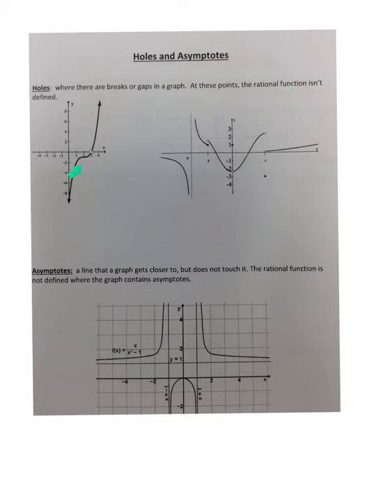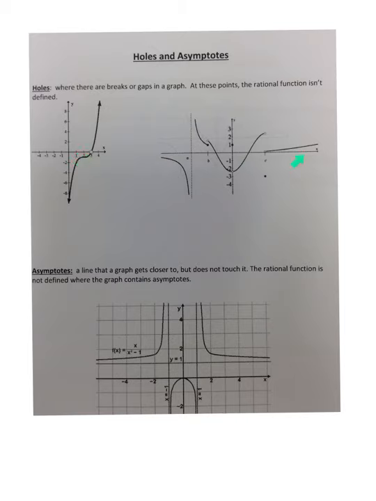So let's look at this picture right here. Do you see that you have a hole at x equals 3? So basically what this is saying is there are x values that work in this entire function except for x equals 3. That's what it means when it says the function isn't defined. So this function is defined at every x value except for x equals 3.